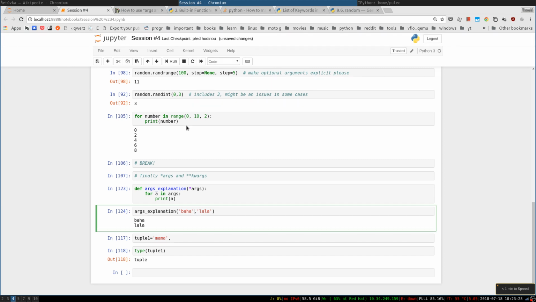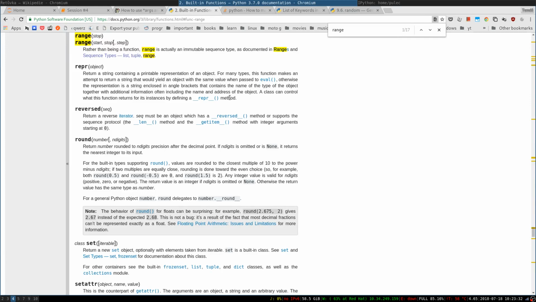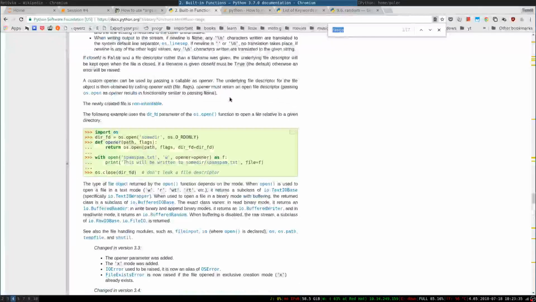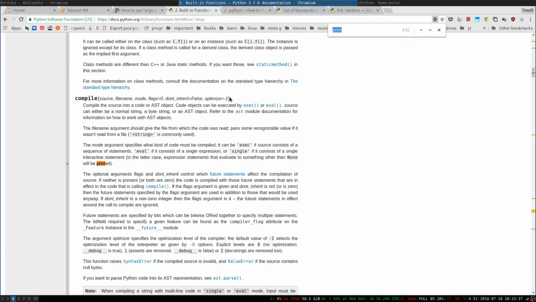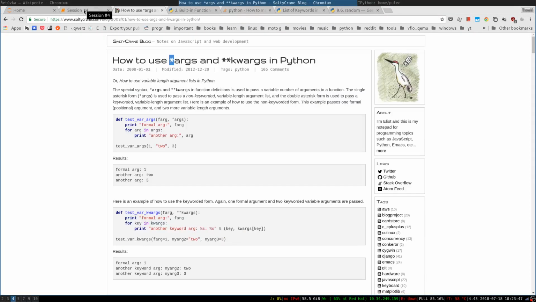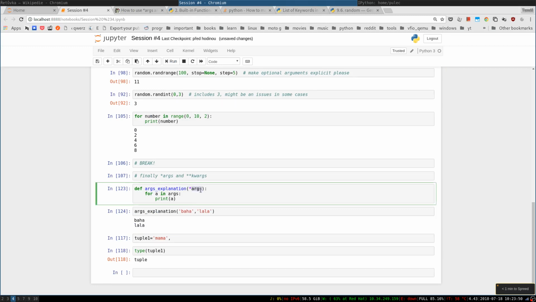So you saw in the built-in print function, where is it? Print. Come on. You see there is star objects. So it doesn't actually have to be named args. It can be anything.